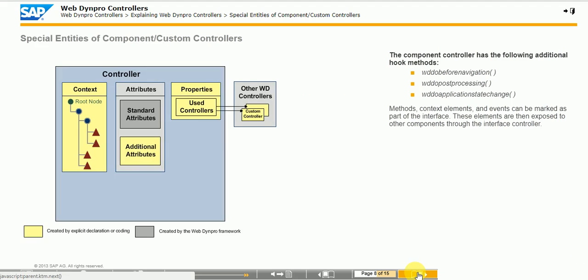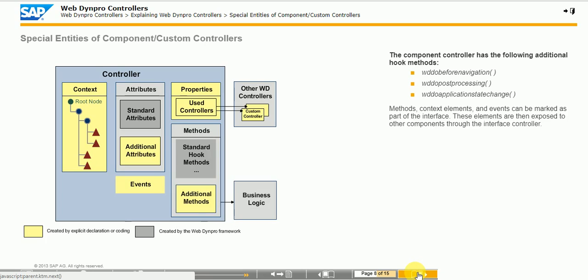For the component controller and custom controllers, events can be defined with the parameters of your choice. Any method of any other controller, including view and window controllers, can register to these events if this method is defined as an event handler method. These events are typically used to invoke processing in a view controller after the processing in the component controller has been completed. This can be done when a method in the view controller subscribes to an event raised by the component controller.